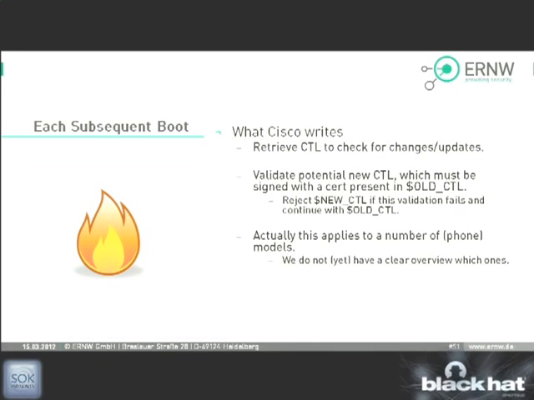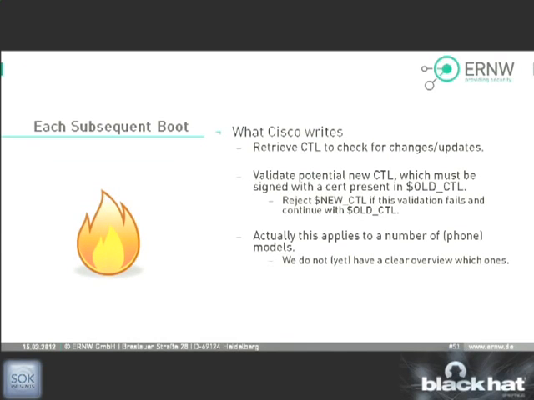So the phone is supposed to have valid, initially signed by means of the Aladdin tokens, and so trustworthy crypto material. And this actually applies to a number of phones. We didn't have too many phones for our testing. We have quite a lab.